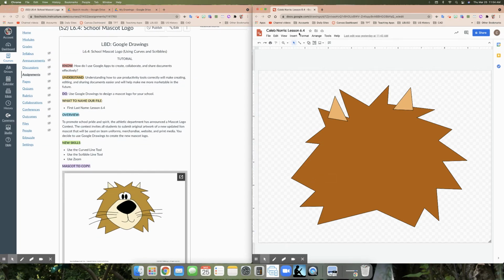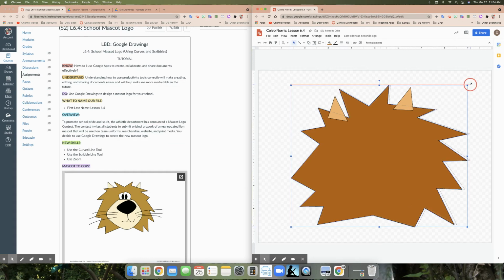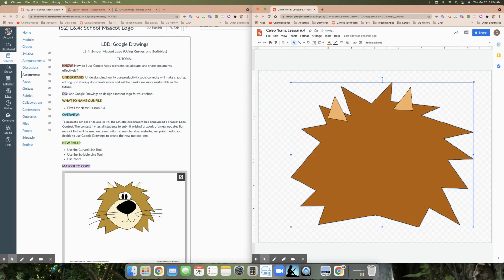So you can see that I've used that Polyline tool from yesterday to create the mane and the ears. Now the Polyline tool, again, if you double click, you can use these purple plot points to change the structure of your drawing, which might be kind of interesting to do. You can also click on it once and change the size if you would like to do that as well.